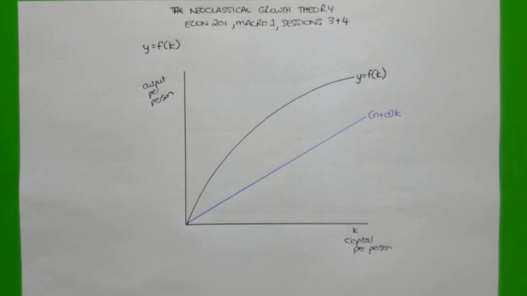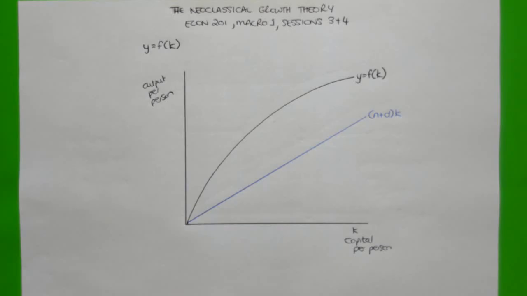The final curve that we are going to add to our axes is the savings function. And if you recall, we spoke about the savings function where we said that we would assume that there is a constant savings rate in the economy. In other words, that on average in an economy a certain amount of output per person is saved. And the amount of output per person saved is going to depend on the savings rate. We also said that the savings function has three characteristics.